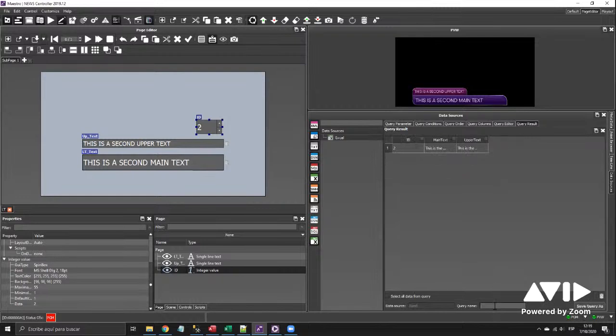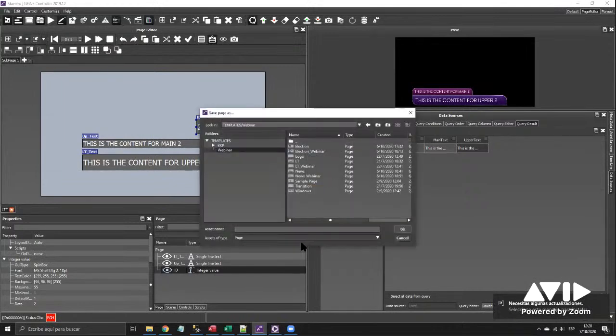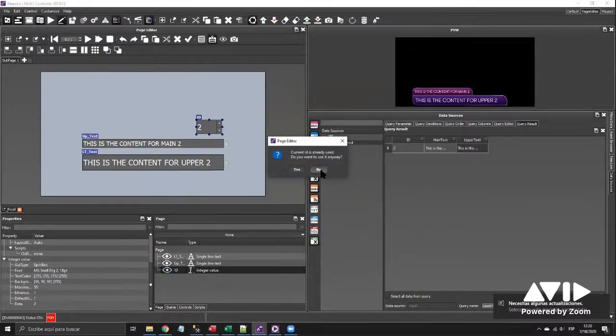I will save this as lower third. Remember, you need to save the query after you build it in order to use it in the page. I will save it. And then I will drag and drop this in here. And I will drag and drop this in here. And I will save this page as lower third Excel with a different ID.